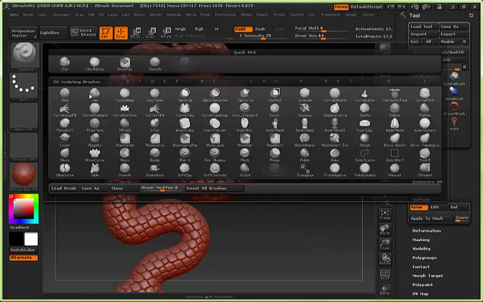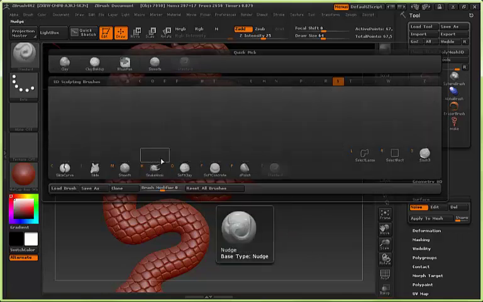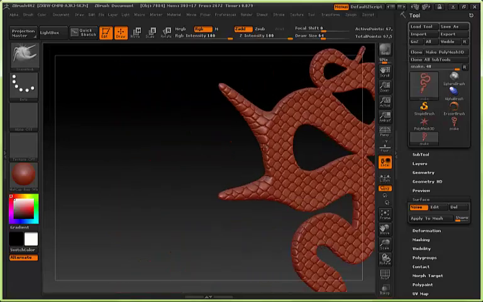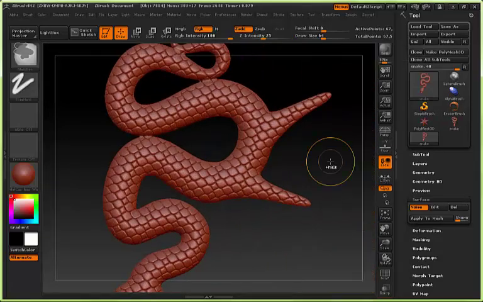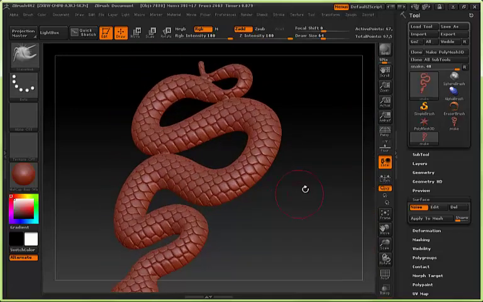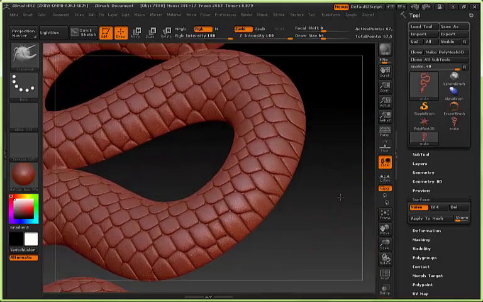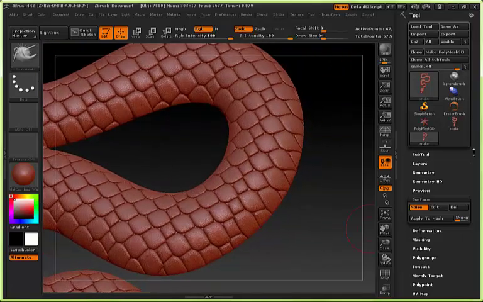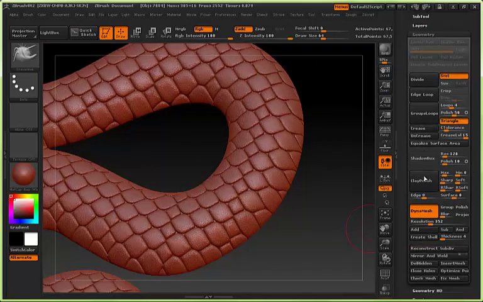So if I do something wacky, like take the snake hook and yank them out, you see that? It will still apply it to it, which I think is kind of cool. It could be very useful. So in order to apply it, you need to make sure you have enough polygons. So you know what? I'm going to divide this a few times. Divide, divide. Okay, let's see how this works.